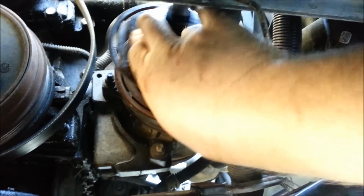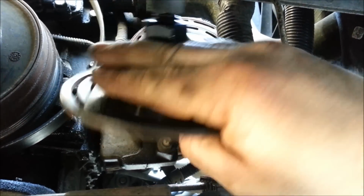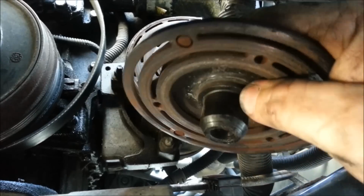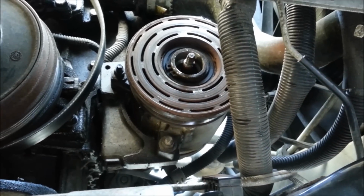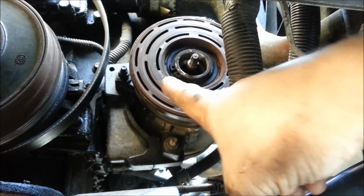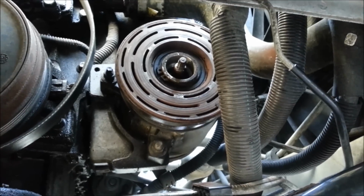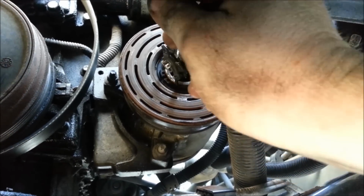So I had barely enough room to actually get in there, use this tool, and pull off the clutch disc. And now I'm left with the bearing, and you can see the snap ring right there. So I'll just use my snap ring pliers and remove that. So got the snap ring off, and now the basic idea is this style just needs to pull right off.